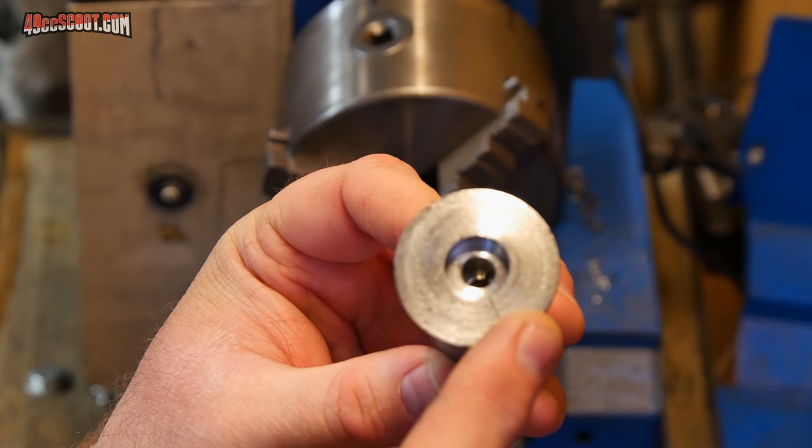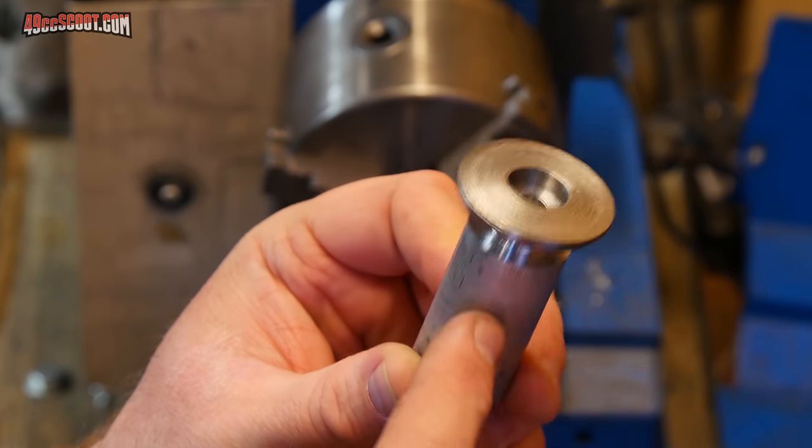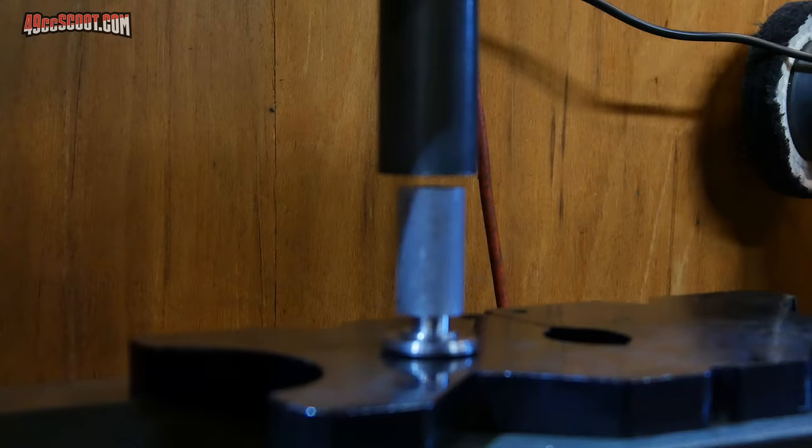I'm going to go ahead and press that on. Hopefully that will hold it tightly enough that I can machine the face and then press that back out of there.